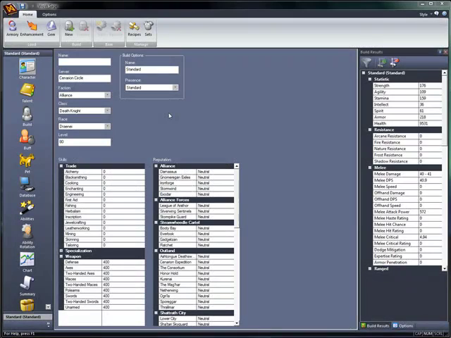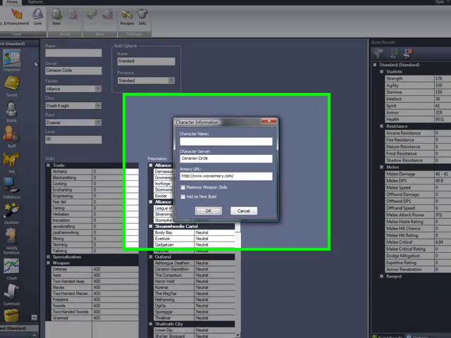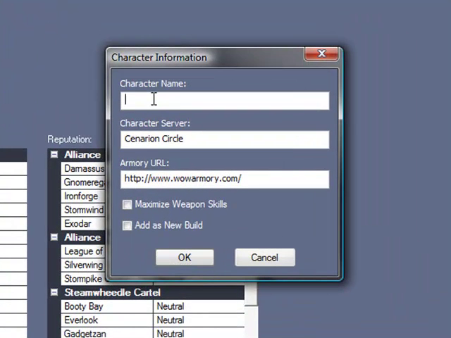The first thing you will want to do after opening WoWsage is to load your character off of the armory. Load your character from the armory by clicking the Load Armory button on the main menu. This opens a control where you enter your character's name, play server, and armory webpage. Note that if you play on a North American server, WoWsage will default to the correct location. European users will need to enter the appropriate armory URL.